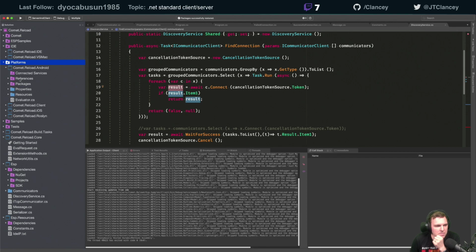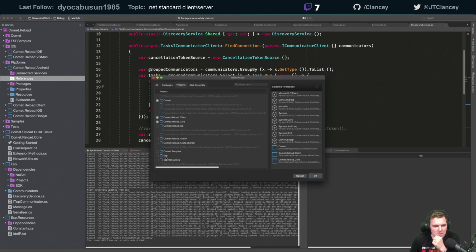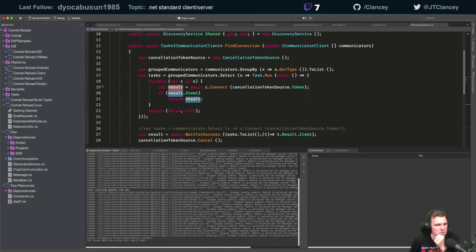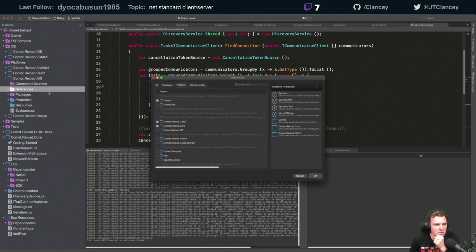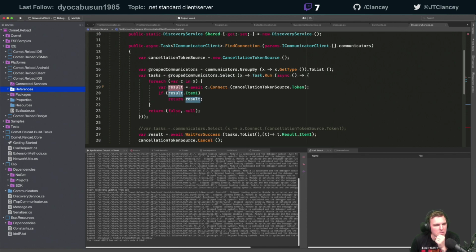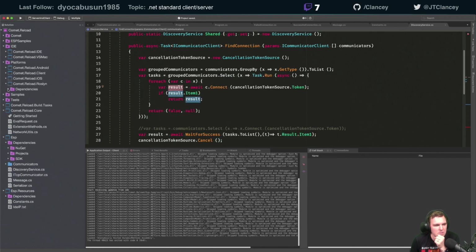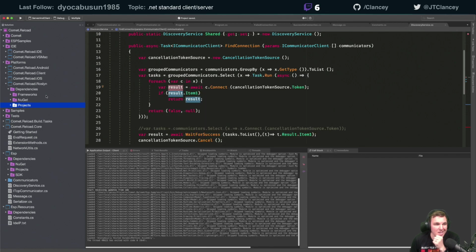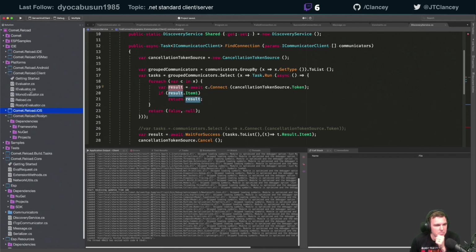What we'll do here is references. It's going to get both. Okay, you already have both. I actually don't use the iOS one there. It's just there for fun. But, you know.